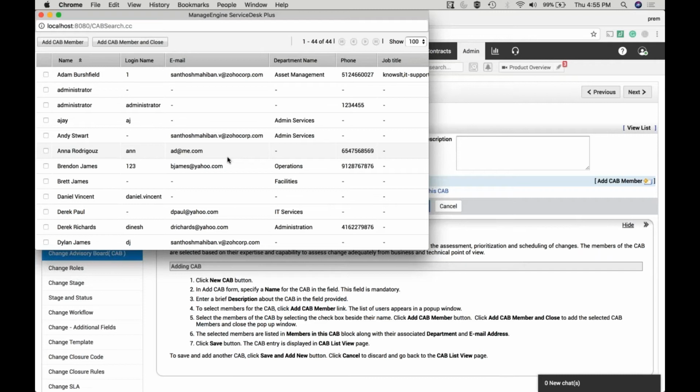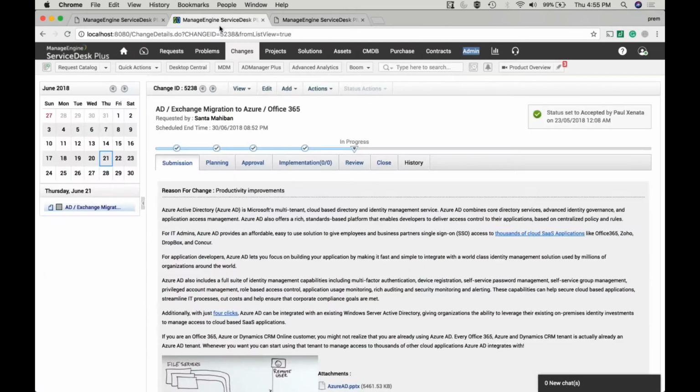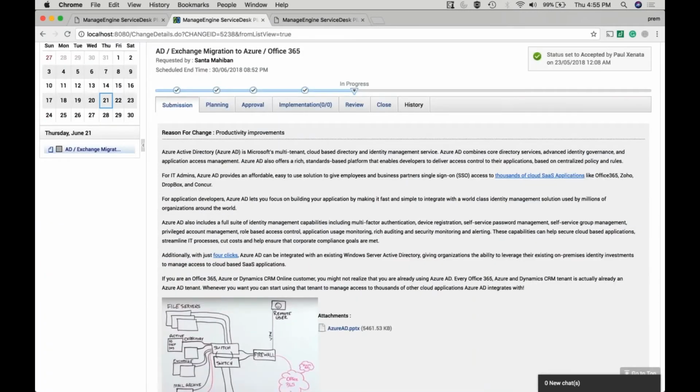So both technician and requester can be a part of the change activity. All right, I'm going to add the CAB members and save. So now, once the change activity plan is ready, before doing the implementation, I can seek the recommendations of the stakeholders, and based on their recommendation, I can proceed with the change activity.